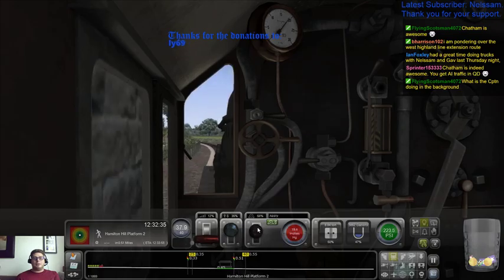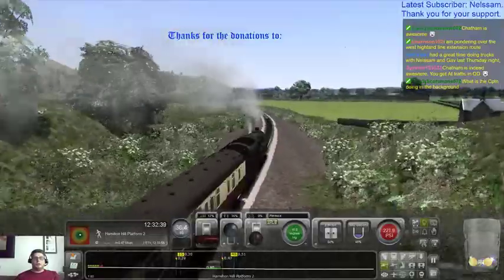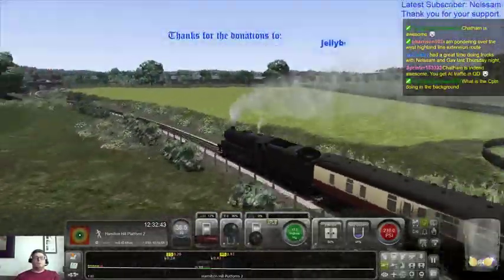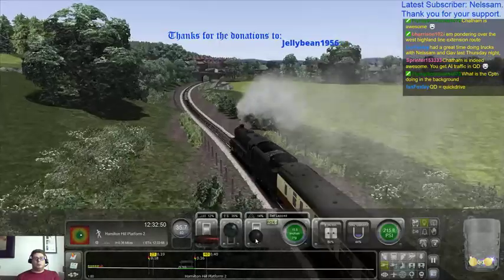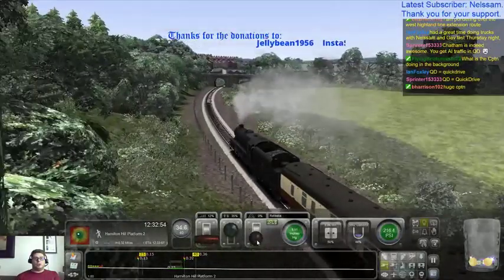Right, we're coming into Hamilton Hill, so let's start braking. Not so quickly. What's QD? Let's brake a bit more because we're going down quite a sharp hill.